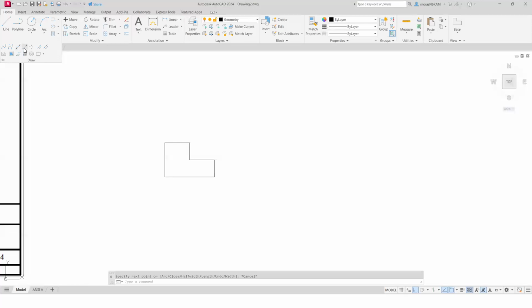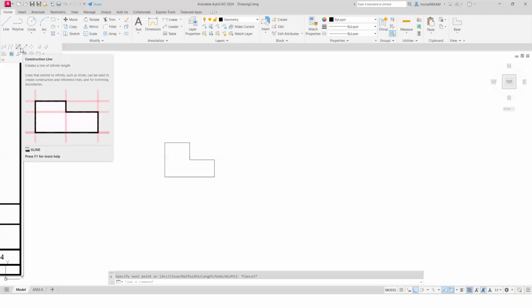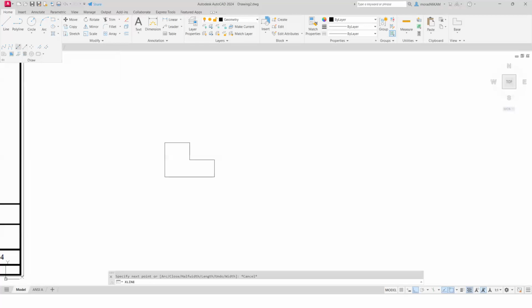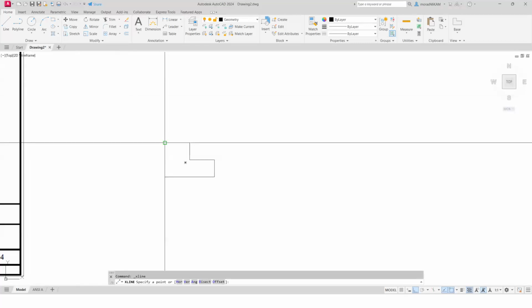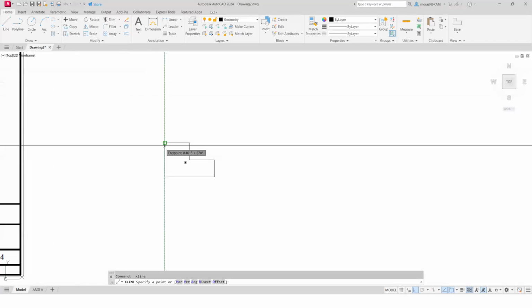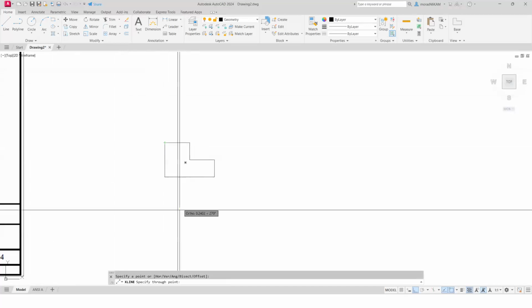There's also an option in here to create a construction line, and this is a line of infinite length. We'll go ahead and use this one for today, but usually I just use a regular line and then I'll put on the construction layer.